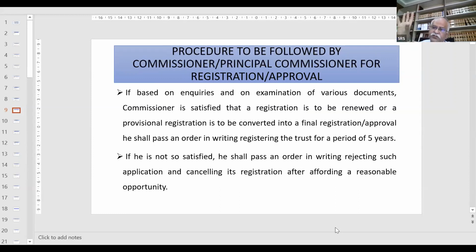The cancellation of registration, according to me, has to be in accordance with the other provisions which deal specifically with cancellation. And this power of cancellation is not something extra given under section 12AB, but it is something which only enables him to take action under the other relevant provisions like the amended section 12AB4, etc. Okay. Now we'll come to that. Next one, please.